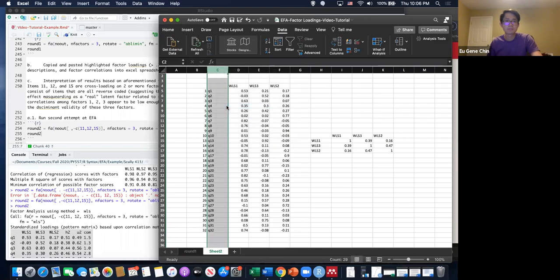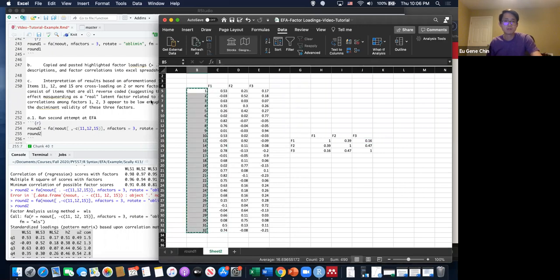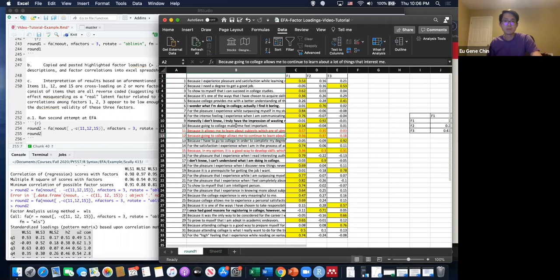This one. Factors 1, 2, 3. Factor 1, and if you want to put in the items as well, you can do this, except let's exclude the items that are in red.